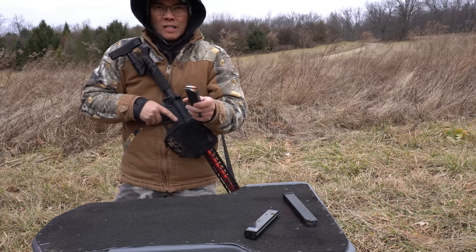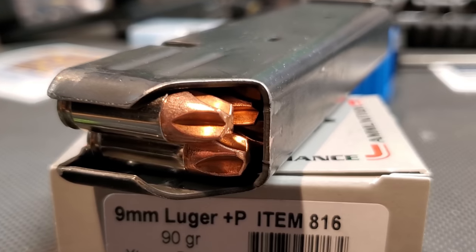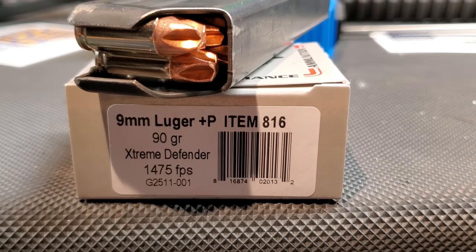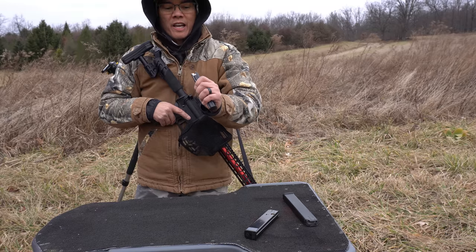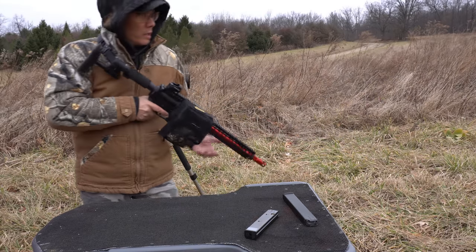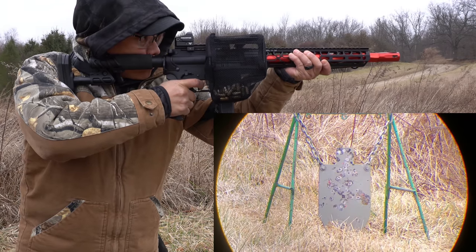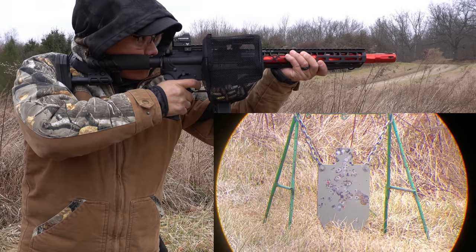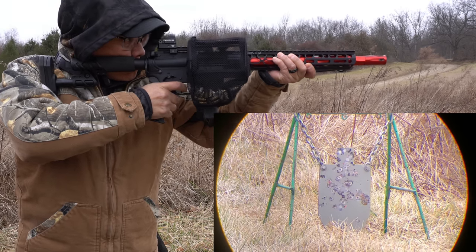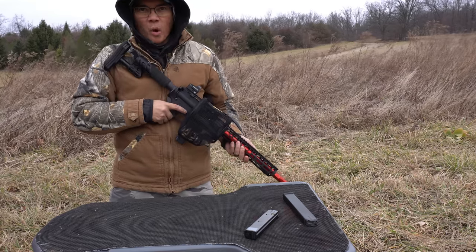All right, folks, I've got some of the new Underwood ammo. These are utilizing the new Lehigh Defense 90 grain Extreme Defense Plus B. This is the EFTM. I'm not sure if that stands for ecological or ecological fluid transfer monolithic. Anyways, these are Plus B rated loads. Let's see if I can get some hits on target. Definitely got a little more kick.